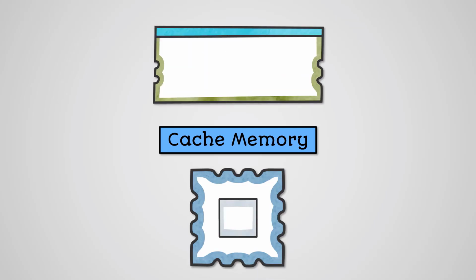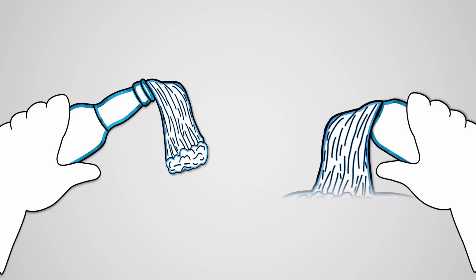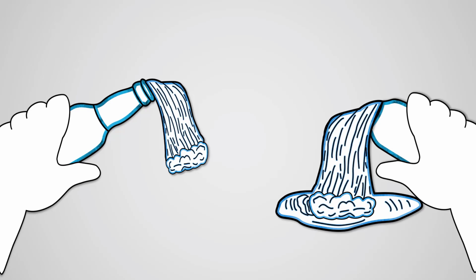The next component we'll look at is cache memory. We learned previously how a computer's main memory is located separately from the CPU. However, there is another type of memory located on the CPU itself. This is cache memory. Imagine you are pouring water out of a normal bottle. The water would pour out at a normal rate. Now, what if we remove the neck of the bottle? Well, the water would rush out much quicker. The small circumference of the bottleneck is reducing the speed by which the water can exit the bottle.